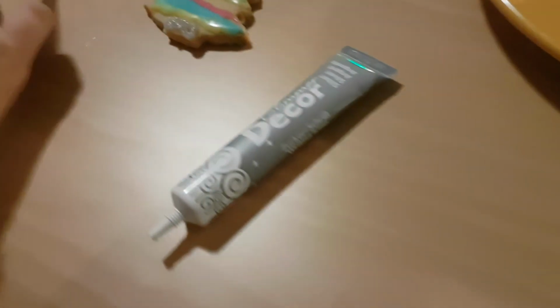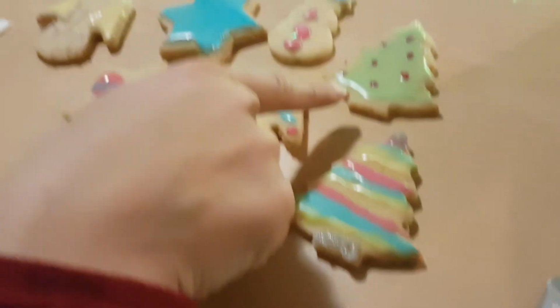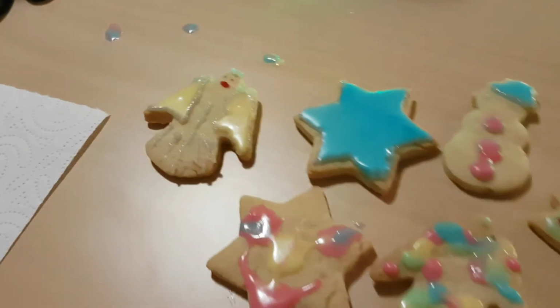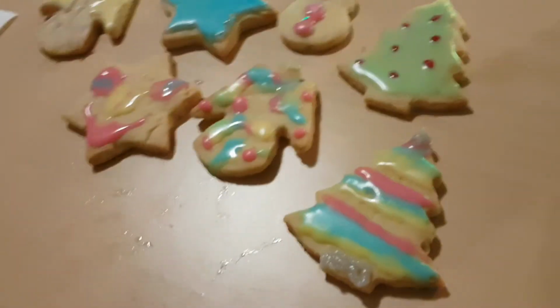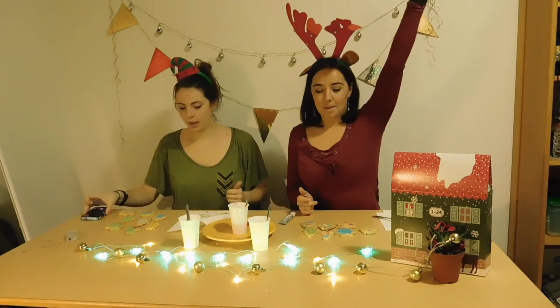These are Abby's. Sticky. Look at those. I like this one. And I like this one. I like your trees too. I don't like this one. I actually like your angel too. It's got lipstick. Yeah, and your polka dot angel. Thanks. Very nice. Yay! Can we eat now?